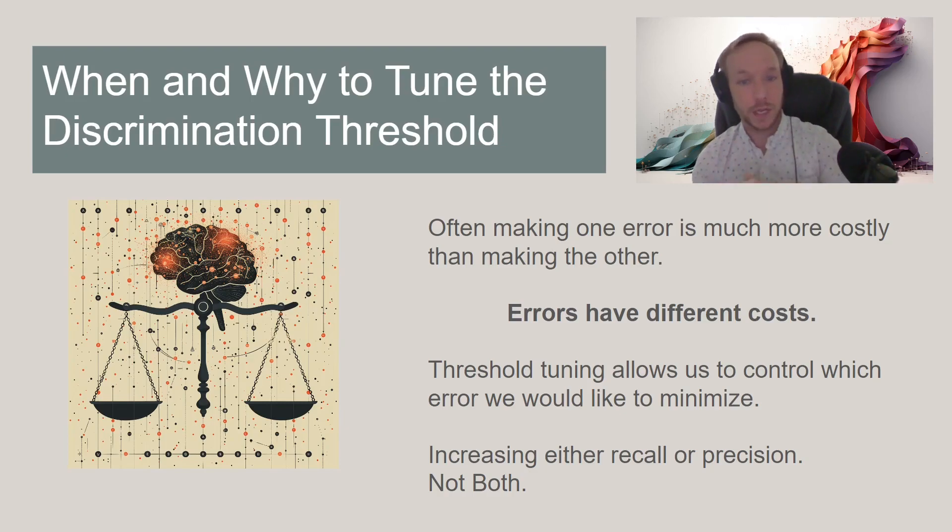But if you predict that they do have cancer, and they don't, I'm going to scare that person, I'd be scared in that situation. But then what's going to happen is they're going to go with testing, nothing bad is going to happen, the hospital spends a little bit of money, but that person is not dead. So the difference in cost is very extreme. It emphasizes this point that there's a different cost in our errors, and that we want to make sure we are aware of that when we're building our classification model.